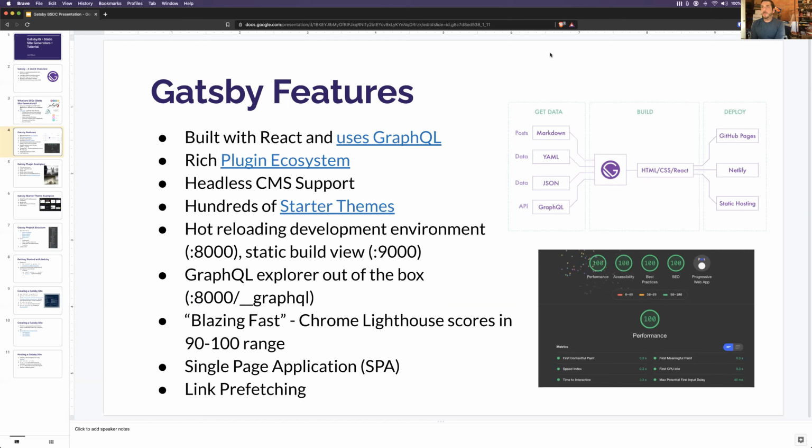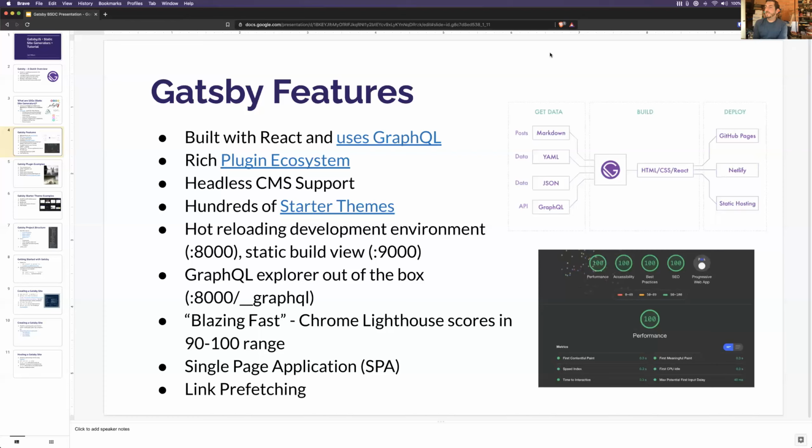Furthermore, there's a GraphQL Explorer out of the box. And so once you are pulling from your content management system, however you would like, there's a really handy way of expanding and collapsing all of the nodes that you could query using GraphQL, and then you just straight copy that code and paste it wherever you would want. Not only do they allow you to do it statically, but there is also a React hook that comes with Gatsby out of the box that allows you to use static queries and inject those wherever you would need in your components rather than in your pages. And we can take a closer look at that if there is time at the end of the presentation.